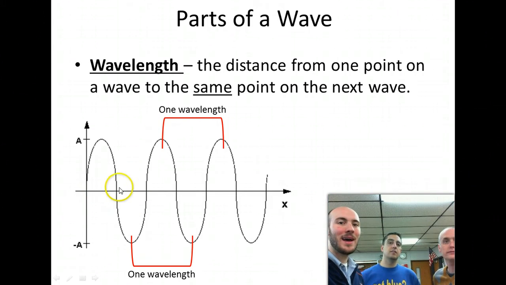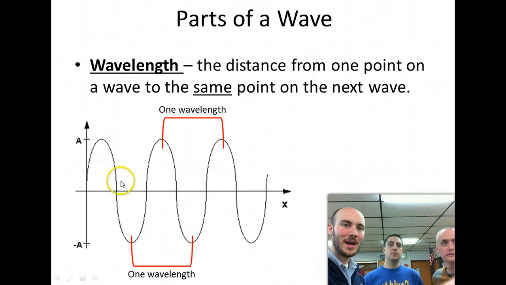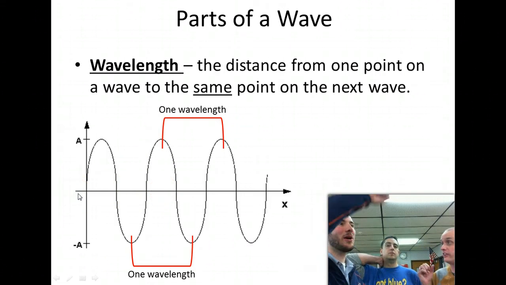Think of it this way. At this point, the line's going down. If you start here, it goes up, then down, and then you've got to wait until it comes back up and goes down again until you consider that a wavelength. So one wavelength from here is right here. That's how some people get confused. It's an up and down together as a complete wave. You have to go completely up and down for one wave.